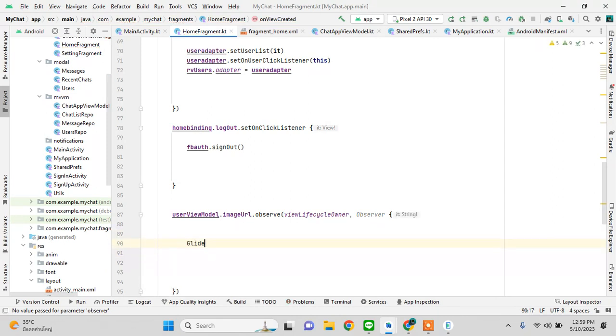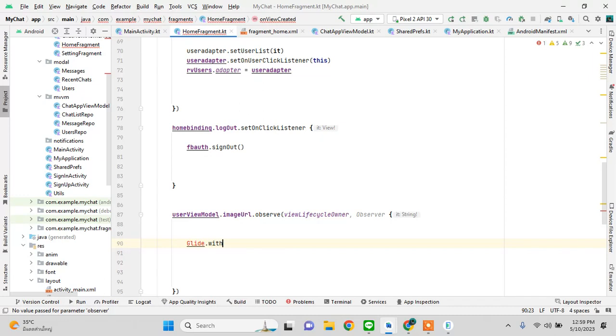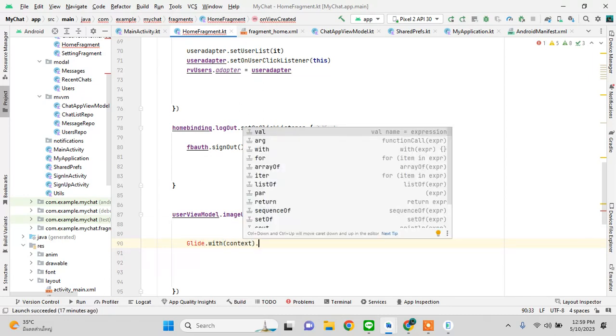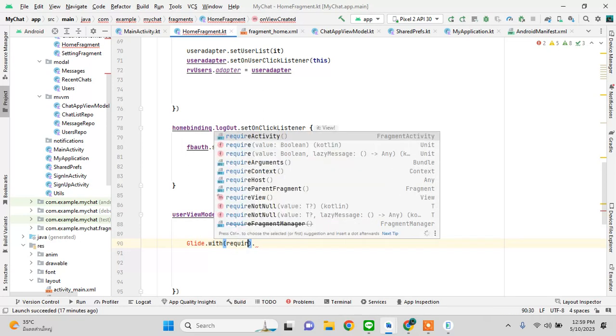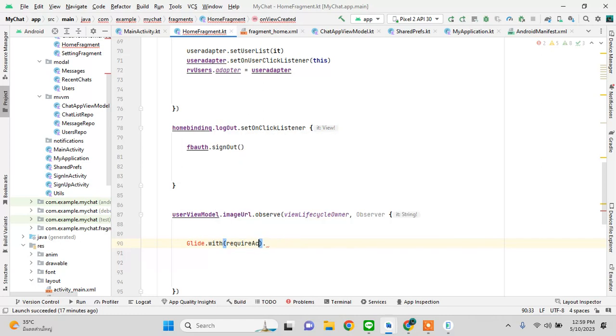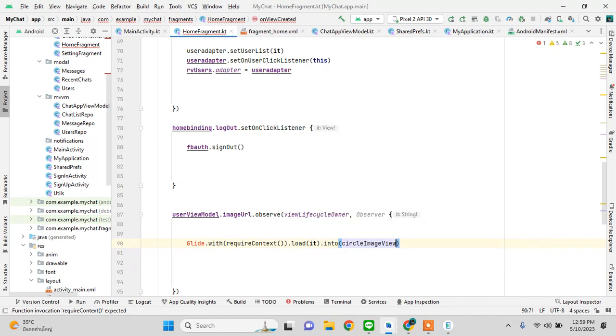So Glide with context, load it into circle image view.